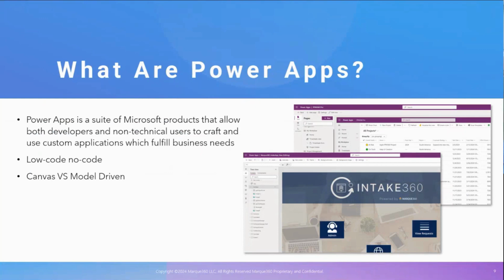Thank you, Deepika. So jumping into Power Apps, it's first important to understand, what is a Power App? We can use these terms all we want, but it is really important to understand what a Power App actually is. So Power Apps as a term, it is a suite of Microsoft products that really let developers and, as Deepika said, those citizen developers get their hands dirty and build their own applications. And importantly, it is a low-code, no-code set of tools that help you when you're trying to fulfill your business needs.